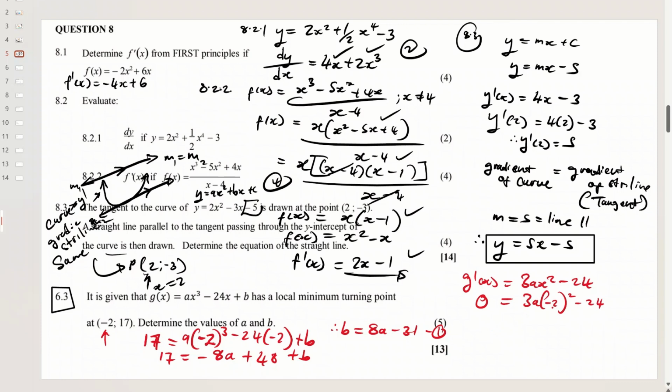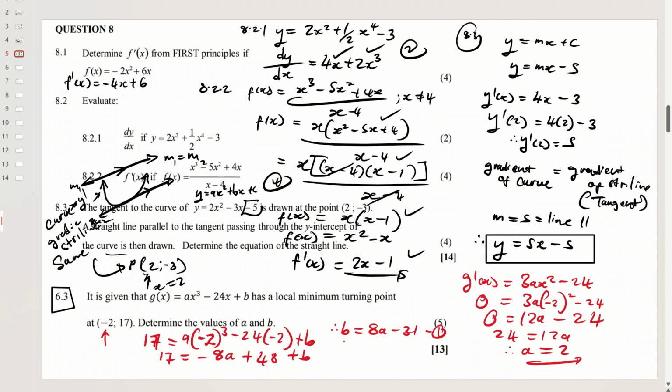So now this is going to give us an even number, 4 times 3, that's 12. So we have 12a minus 24. So to find a, you simply take this to the left. Therefore, your a is just 2. 24 divided by 12, guys, that's 2. So a is 2.